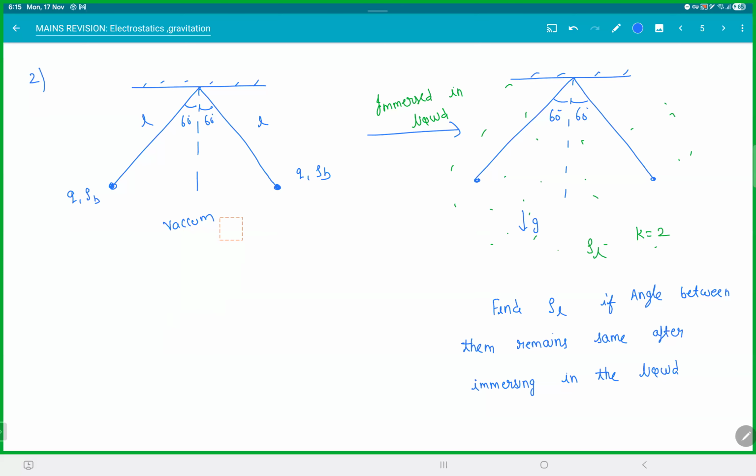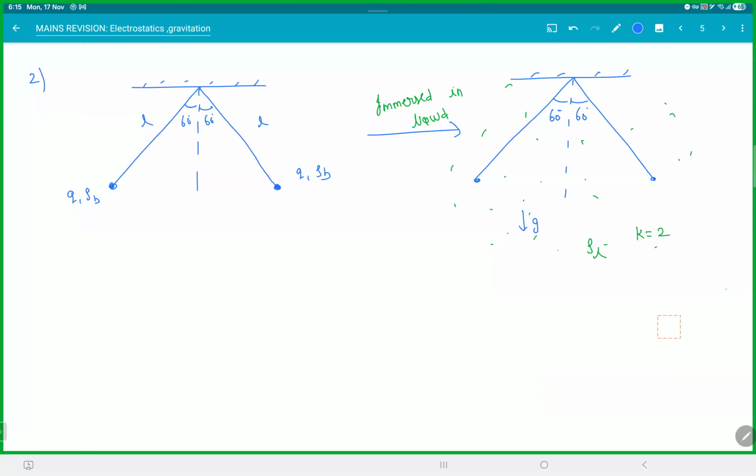So initially, draw the free body diagram. What are the forces acting on them? You have your weight mg, which is nothing but rho body volume g, the repulsion force, which is F, and your tension T. This angle is 60 degrees. So tan 60 will be the opposite side, which is F by mg. Right, and F is nothing but K Q square by D square, where D is the distance between them. Luckily here, distance didn't change. I could have made the angles 30 and 30. That would have been a little tougher, but I didn't change that angle.